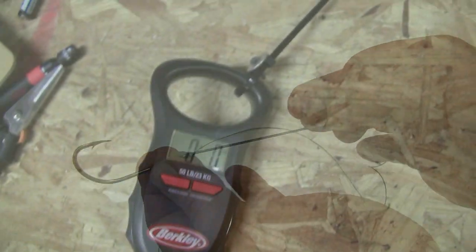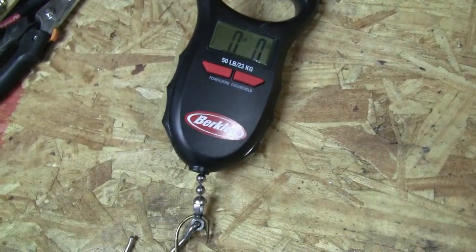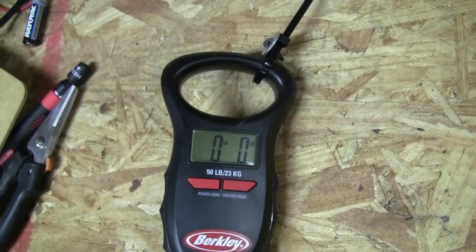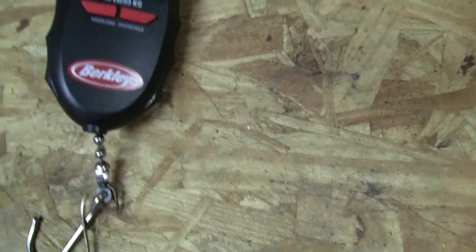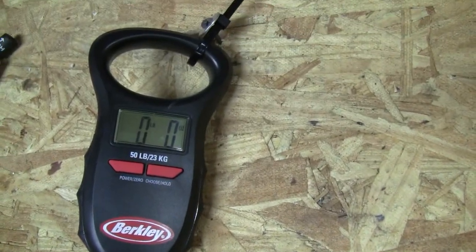Okay, let me show you the setup. We've got the scale turned on and zeroed out, the hook is in the bottom of it, and we're going to start putting pressure on this 10 pound test mono line to see if the polymer knot actually delivers a comparable work strength.